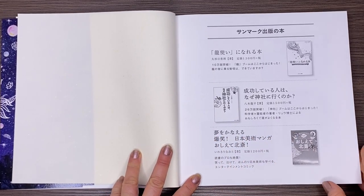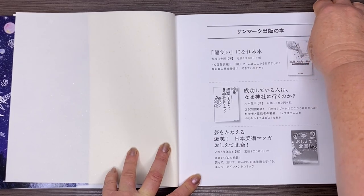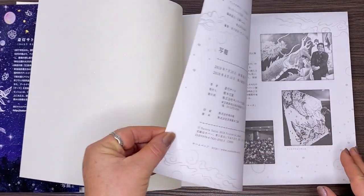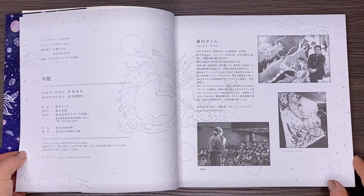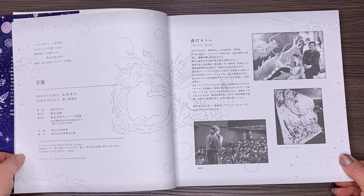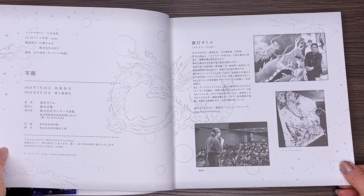And I don't know what the word for this is in some countries, where you turn the book around and it starts the other way. My mind is a complete blank. If someone knows what the word is, they can let me know in the comments below before I lose my mind completely. I know there's a word for it.